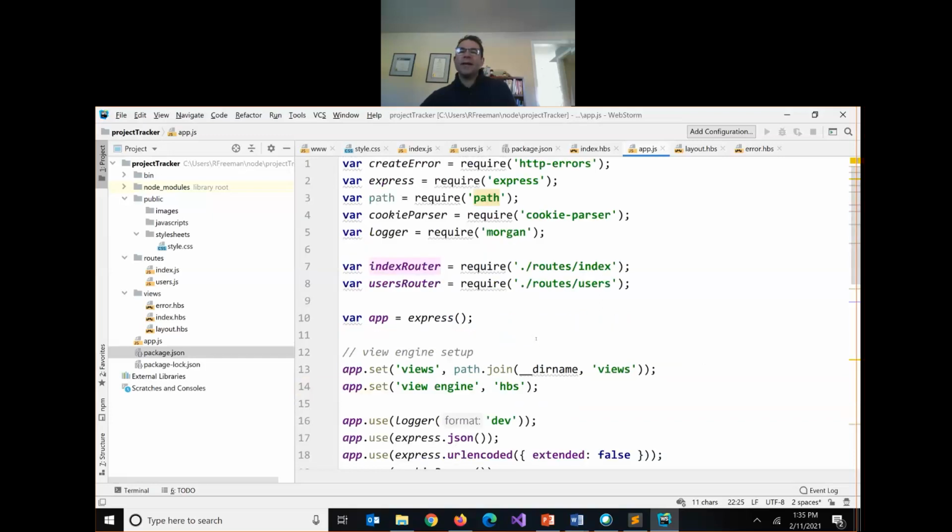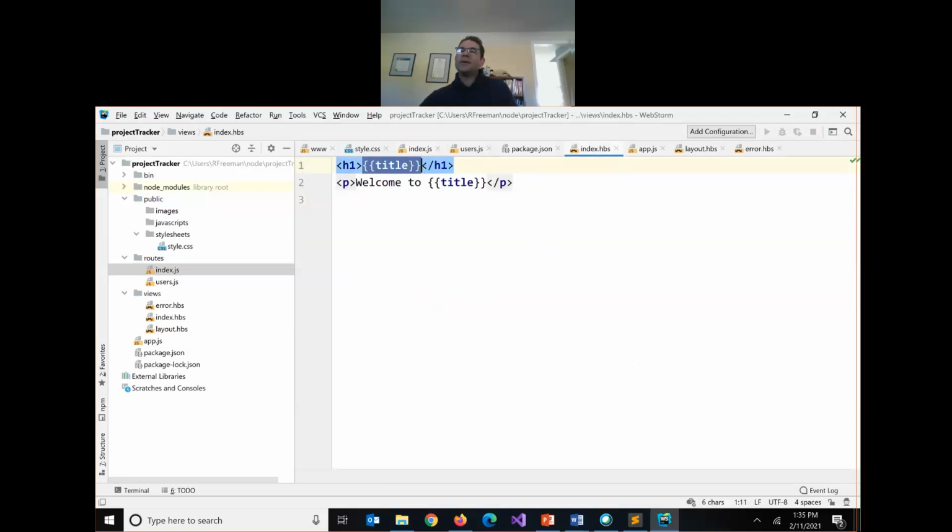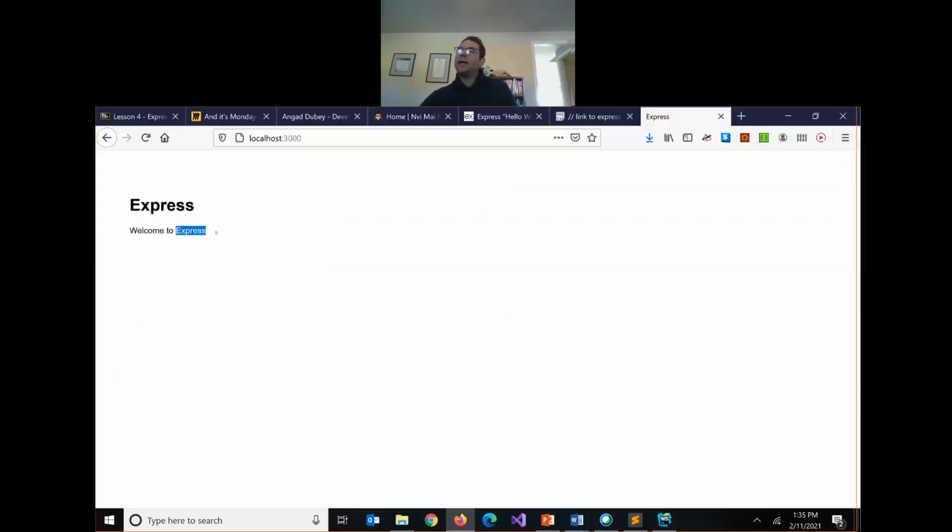I'm going to rename this. I hate the name router. Which calls our index controller, which loads the view called index and also passes in a variable called title. And in index.hbs, the title value is printed out twice, inside these handlebar braces. Once in an H1 tag and then again in the paragraph tag. Right, so it says welcome to, it says express here, and then we're repeating it here.